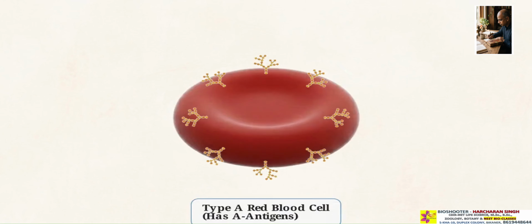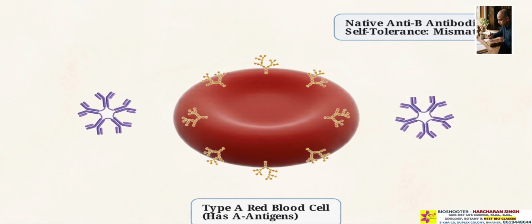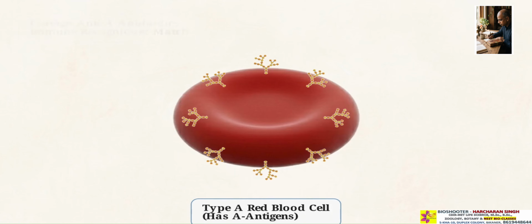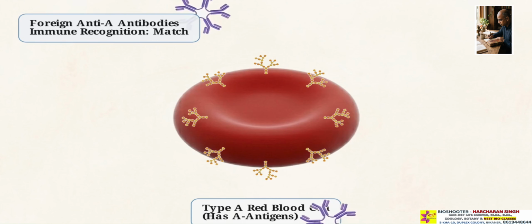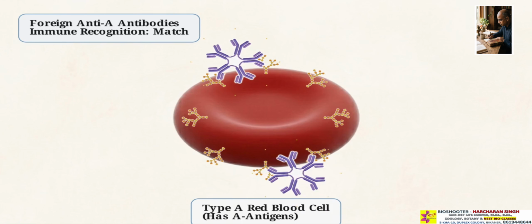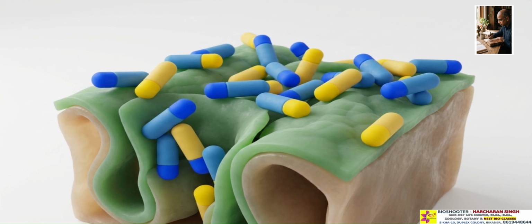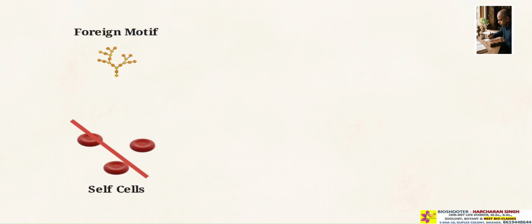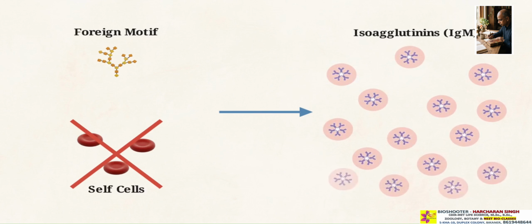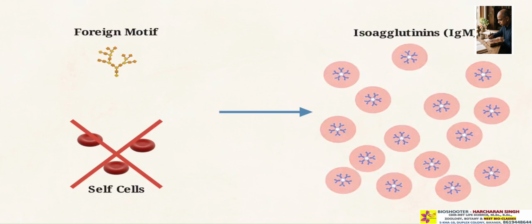This animation illustrates Landsteiner's law. The human body naturally generates isoagglutinins, specifically multivalent IgM antibodies, against whichever ABO antigens are missing from its own cell membranes. These antibodies form early in life. The immune system detects gut commensal bacteria carrying terminal sugars that share structural motifs with human A and B antigens. If your own cells lack those specific sugars, your body treats the bacterial motifs as foreign, arming your plasma with antibodies against them.